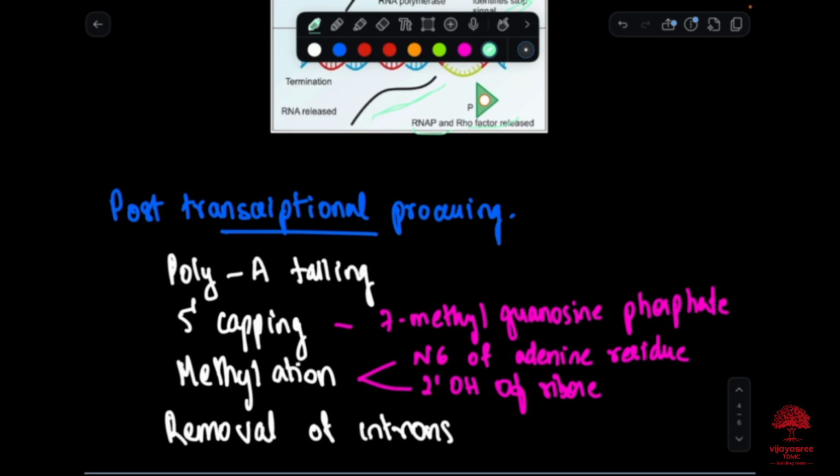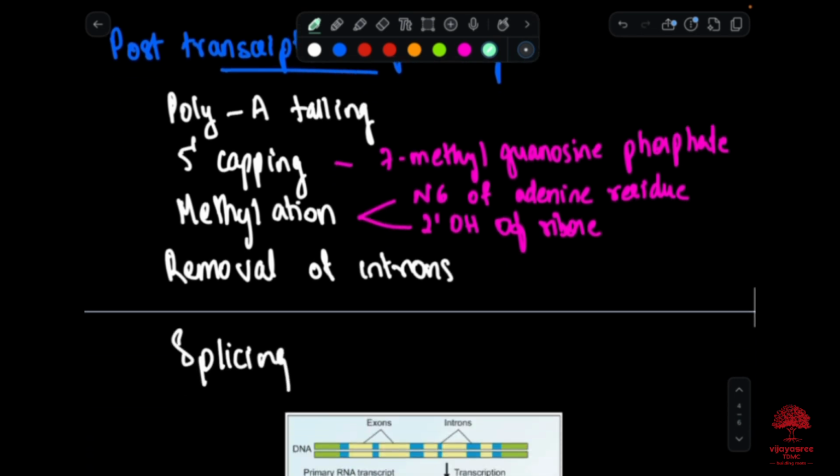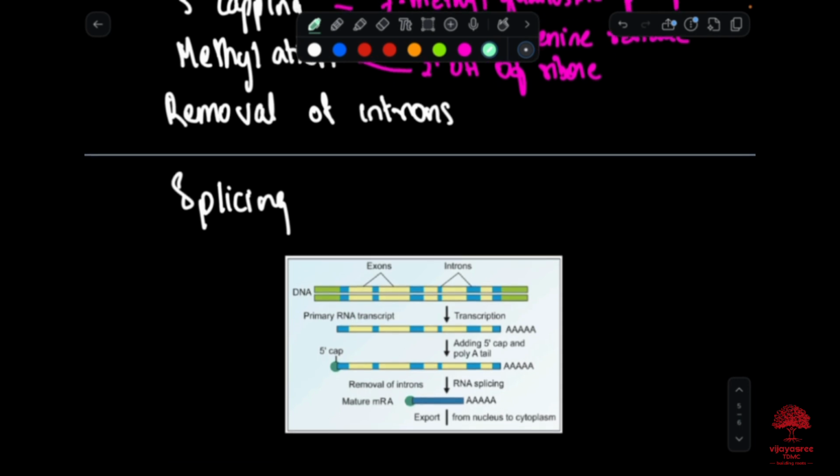First, we have the poly A tail forming. The 3' terminal is polyadenylated in the nucleoplasm. So here a poly A tail will be formed at the 3' end. It's about 20 to 250 nucleotides long and it will protect the mRNA from attack by 3' exonuclease. We can see in this diagram below that this is the DNA that we have. It has exons and introns, which I'll explain now. It undergoes transcription and then we get the primary RNA transcript, and this is where the poly A tail is being attached to the 3' end.